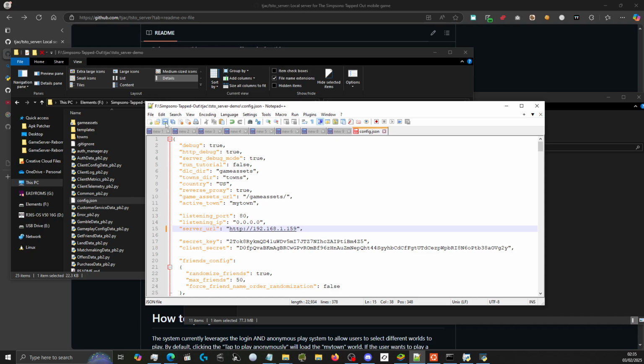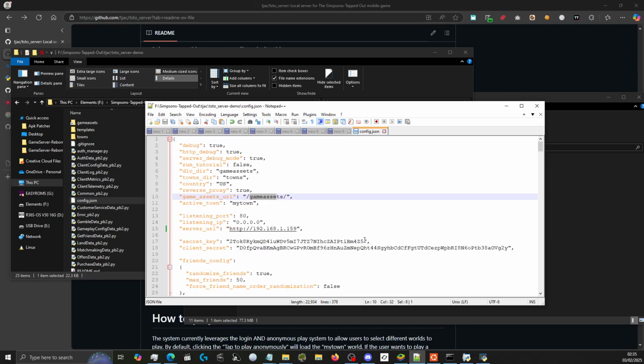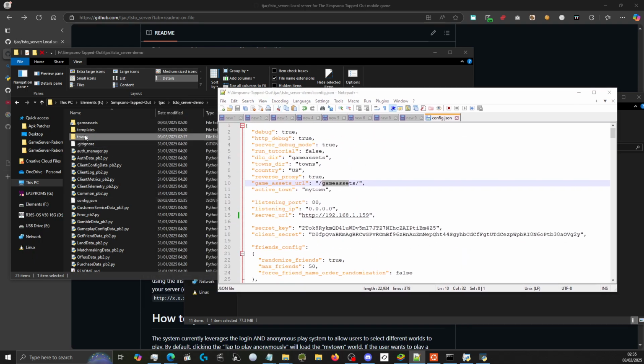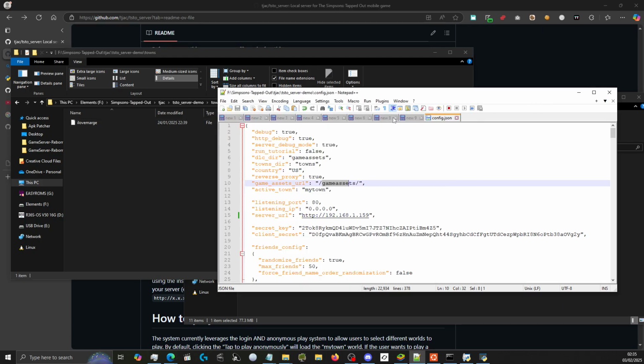and I click save, you can see various other things like game assets. My town is the active town, the town's directory, the DLC directories, all in here, and there's a whole bunch of configurations you can do, which is kind of cool, to be fair. And then if I just go into towns, I've called it my test town. Let's just call it something more fun. I love Marge. There you go. So I've called it that. So yeah, the final step is to basically save that when you've edited it with the IP address in the exact same format as this.